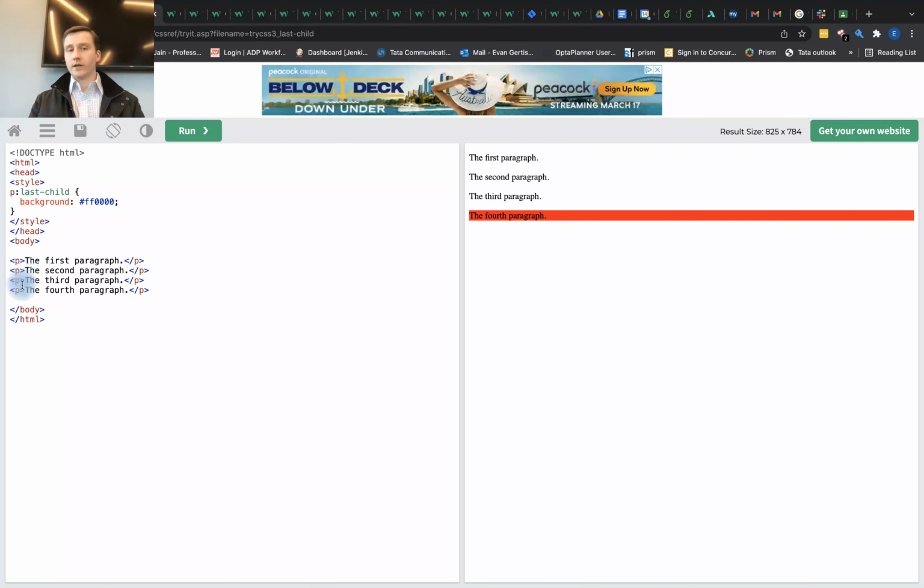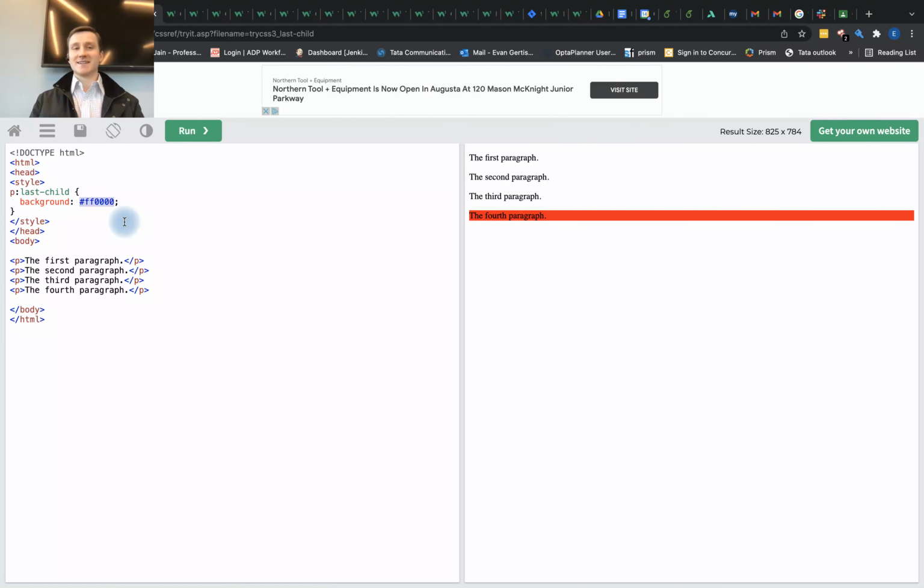In this case, we have 4 paragraph tags, right? Then we have this last paragraph tag, and we're applying a background color of red. And can anyone tell me what CSS value this is? It's not a color. This is... yes, 255.00. Okay. We're starting to really break this down here. Yes, this is hexadecimal, right? And the last child that we're styling here is this 4th paragraph.